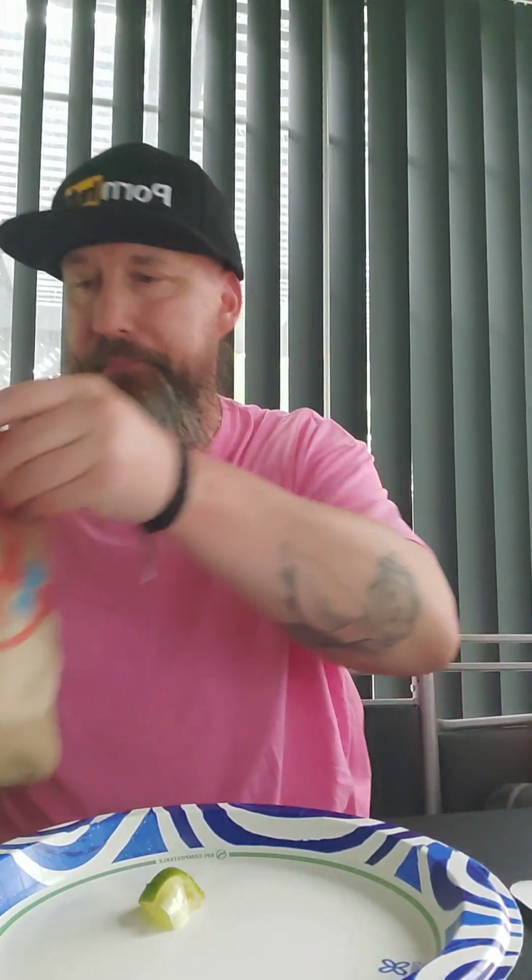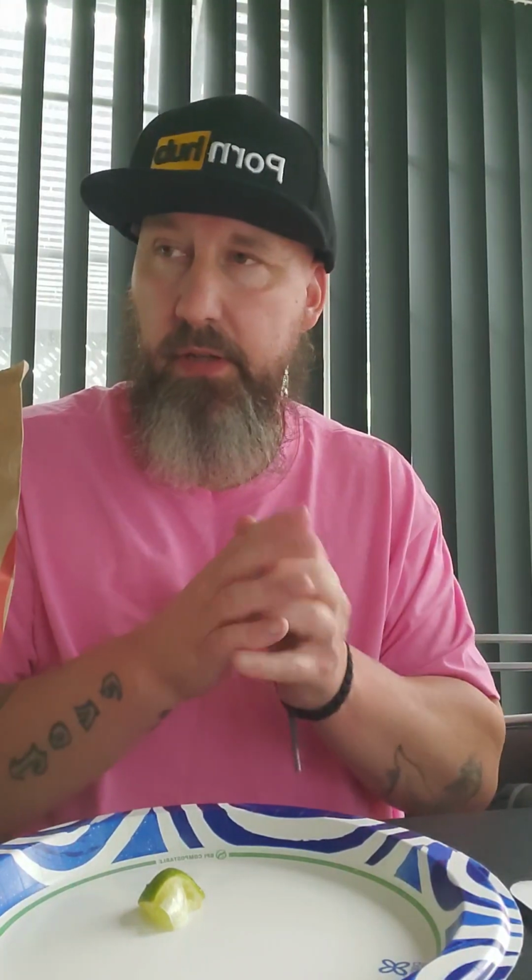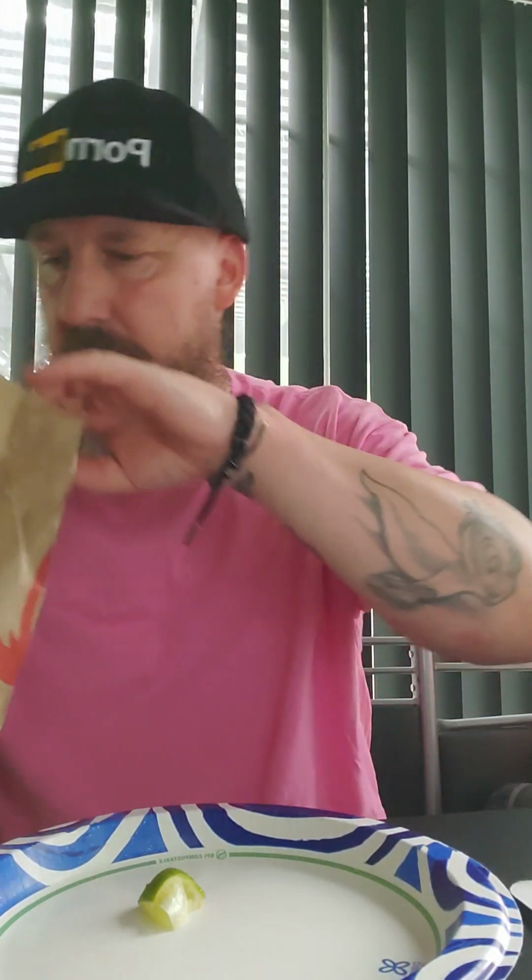Hope everybody's doing good. Now, I always get worried when I go to these places that I'm getting the actual thing that I'm asking for, because these places also have regular spicy chicken sandwiches, right? So I went through the drive-thru. I said, give me this ghost pepper chicken sandwich. I didn't say ranch, so I was immediately like, oh, I messed up. And they said, okay, no problem. And it was cheaper than I thought it was going to be. It was like $8.48. So that's not terrible in today's market, to be honest with you.